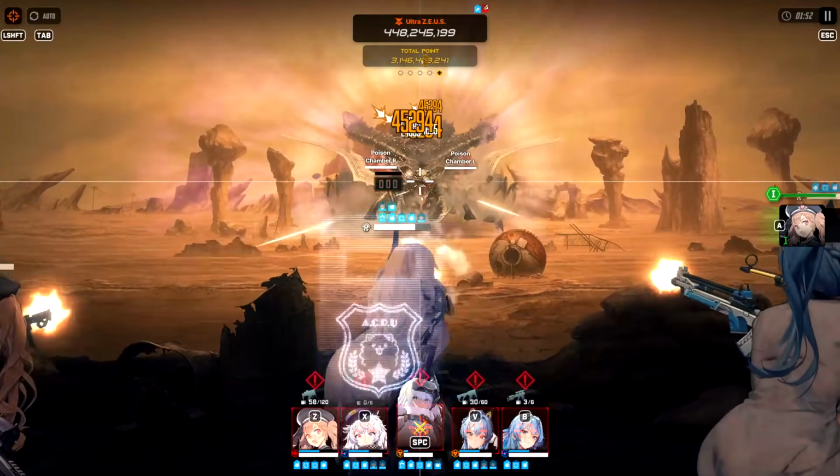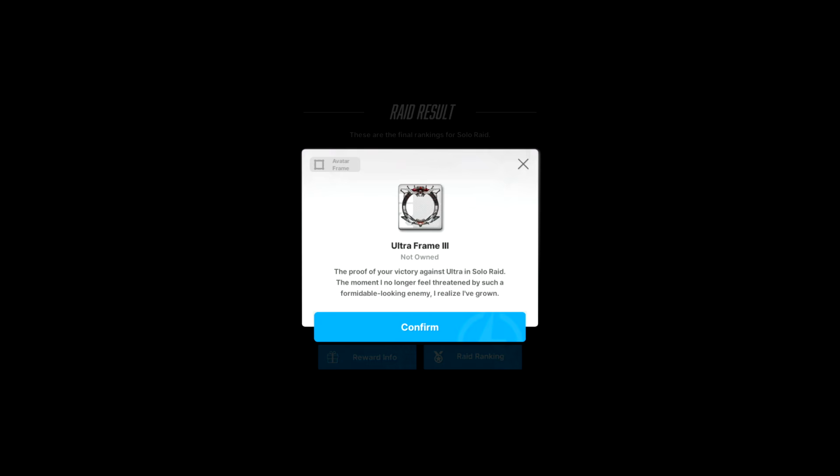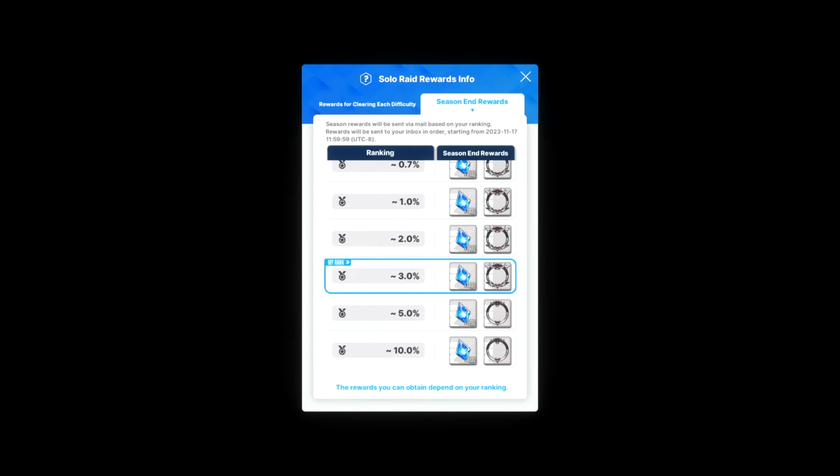And here's the juiciest bit. You'll also get a limited time avatar frame depending on your leaderboard placement. This is the thing that I imagine incentivizes players to compete in this raid. To understand how the placement system works, I'm gonna break it down as it's not exactly the most comprehensive.